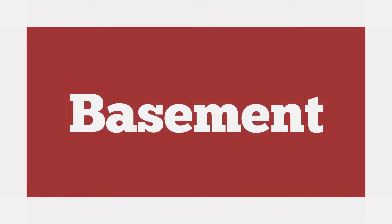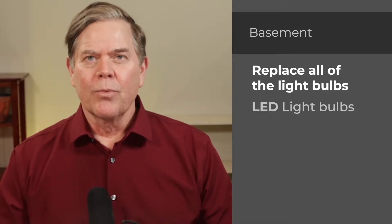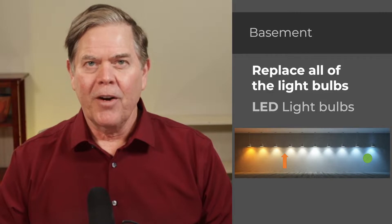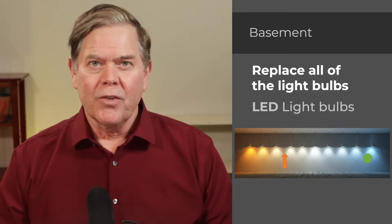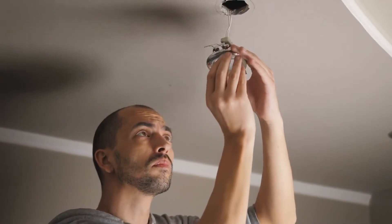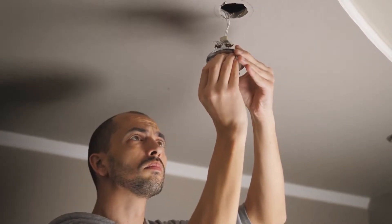Let's talk about the basement — this is a huge area to work on and add some value. First, replace all of the light bulbs; they need to be instant-on bright LED lights. What's going to happen is the realtors will walk in with the buyer and flip on the switch, and if that light bulb takes five minutes to warm up they're going to be gone — into another room — and the buyer's going to walk outside thinking that basement was dark. So get rid of those bulbs. Use warm white bulbs, not daylight bulbs, because daylight bulbs look like a garage. The warm white light tends to bend around corners. It must be instantly bright. Look at all the dark spots in the basement and if you don't have a light there, put a proximity light so it comes on as they walk by.